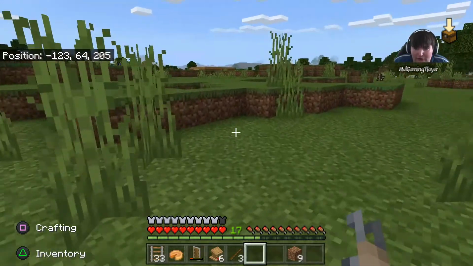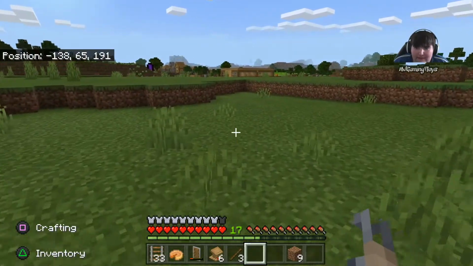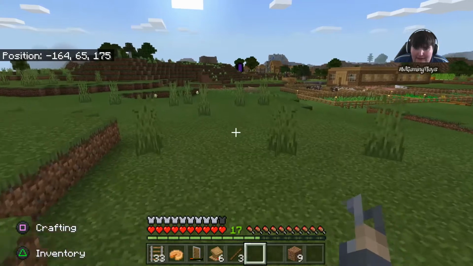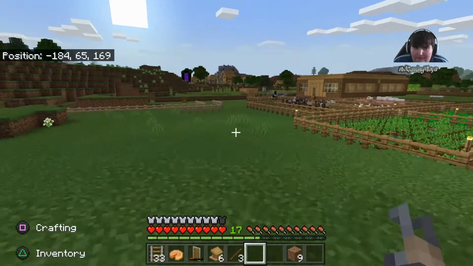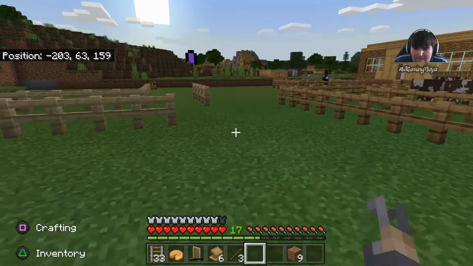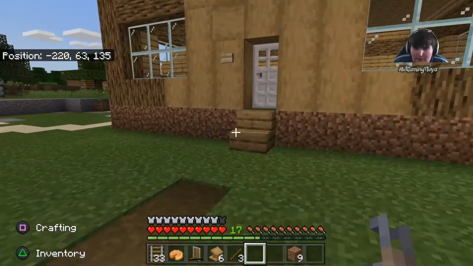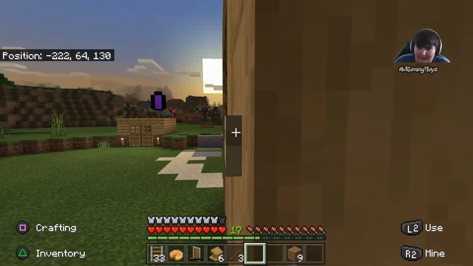I need to get an office. All this took up, but first of all, I need to get rid of all this fence here. I'd be going to sleep. I'd be trying to make some carpet so I can get to the animals easier.